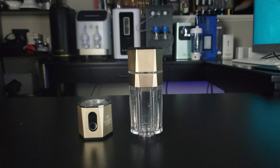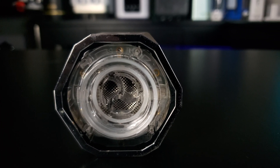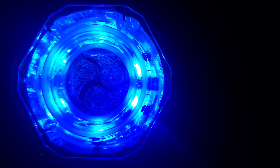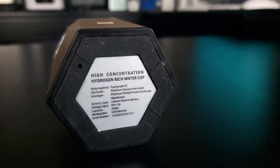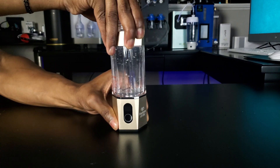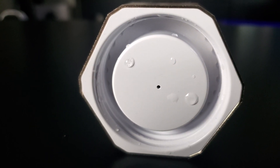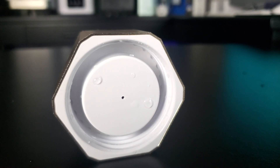There are three pieces to this hydrogen puzzle: the generator, the bottle, and the lid. The generator is the part that produces hydrogen gas via the PEM-SPE water electrolysis. The hydrogen gas is produced and dissolved into the drinking water, whereas the oxygen is off-gassed or expelled from a pinhole at the bottom of the generator. Screw the bottle snugly to the generator and seal the deal with the lid. The lid comes with an awesome passive pressure release valve, which ensures that the bottle does not generate too much pressure.